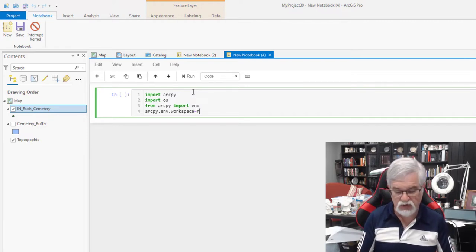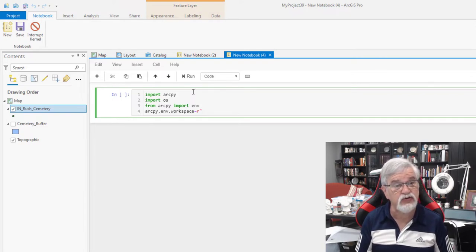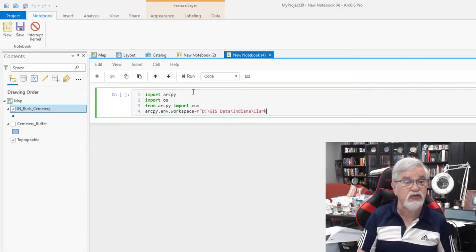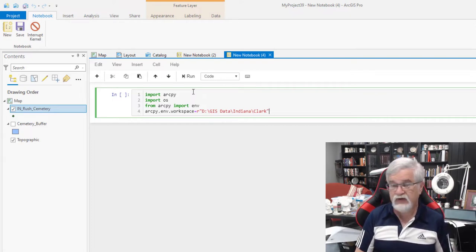We're going to put an R there, and a quotation mark. I have already copied this from File Explorer, and I'm just going to paste it using Control V. So there is where my data is going to come from. I need to put a quotation mark to finish it. So we have established our environmental pathway.